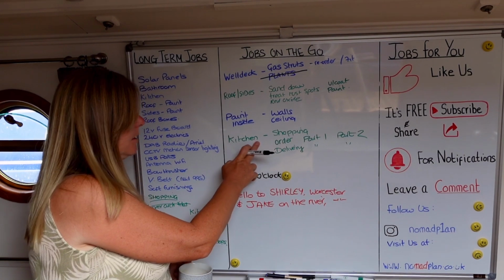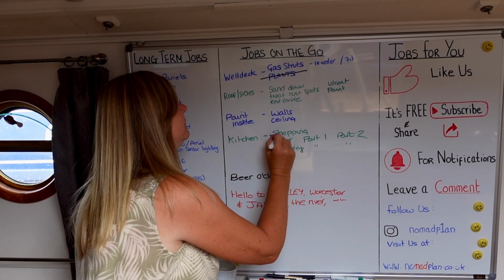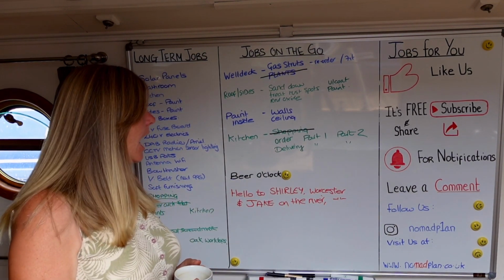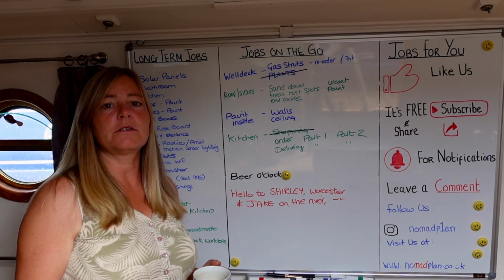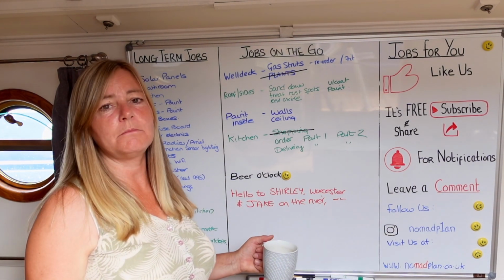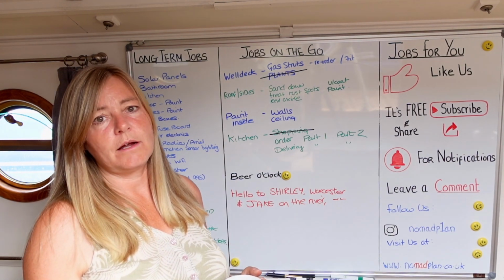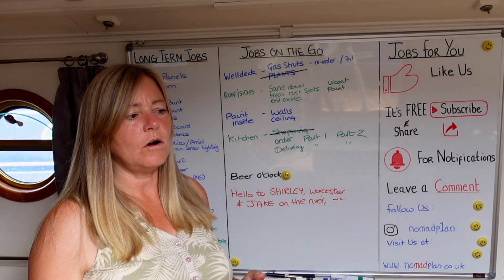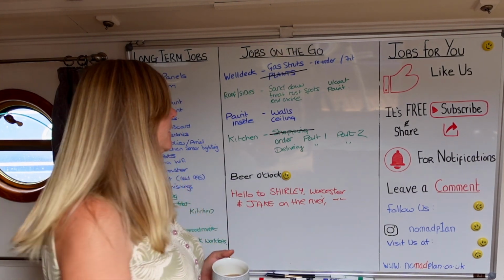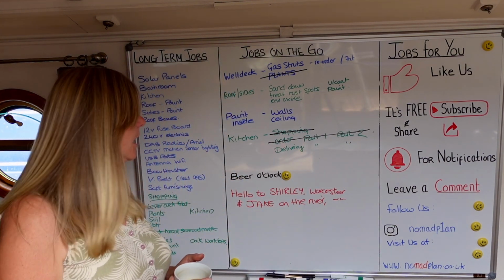And the most exciting part of the project is the kitchen. We went shopping. Great, it was good fun. And we've ordered the kitchen in two parts. One part, as we explained before, being one side of the galley, and the other, which will arrive later, will be the side with the sink and the hob and the fridge and the freezer on. So the order's done. We're just waiting for the delivery now.